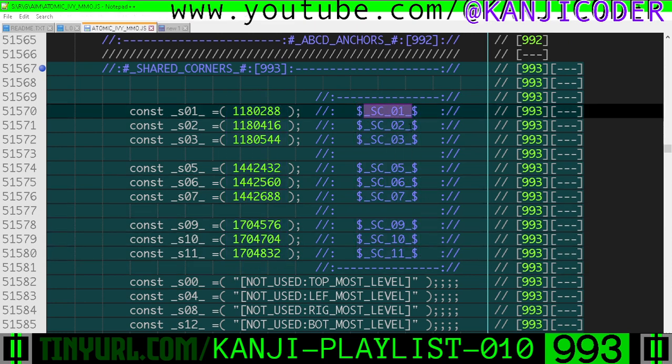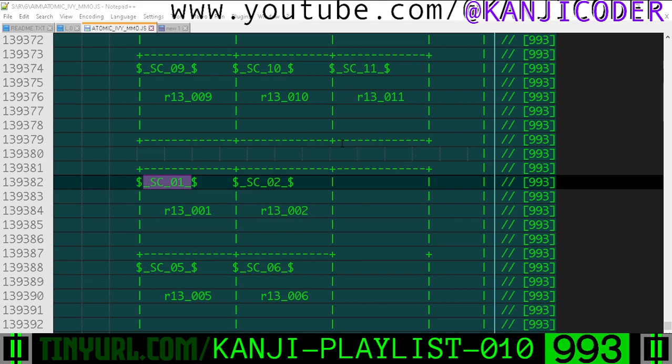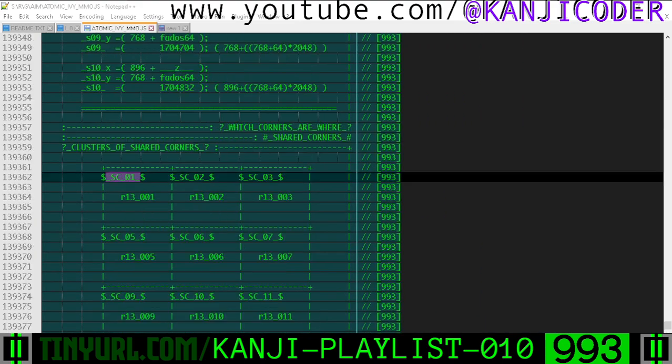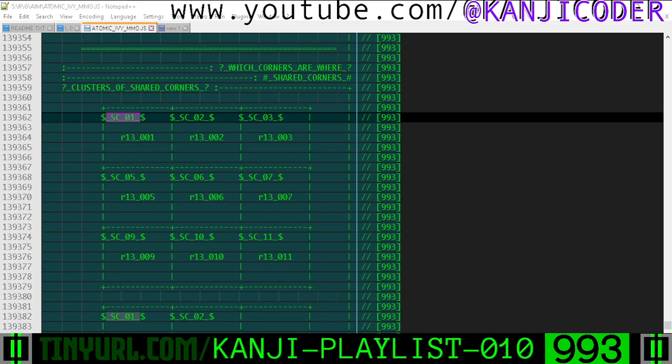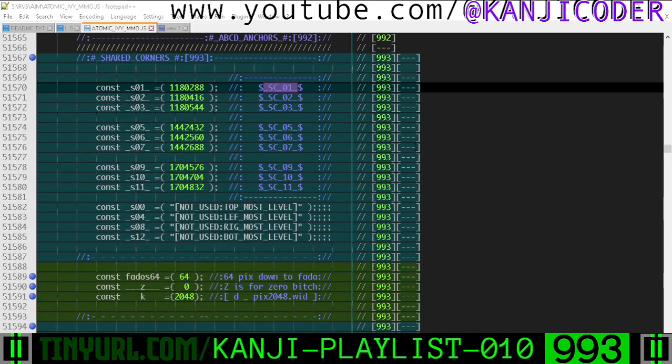Let's grab on to shared corner 1. Let's go look and see what kind of diagrams. Look, we got diagrams. What could that possibly mean? Oh, look, we have more diagrams. What could that possibly mean? Well, we ain't got time to explain it, okay?